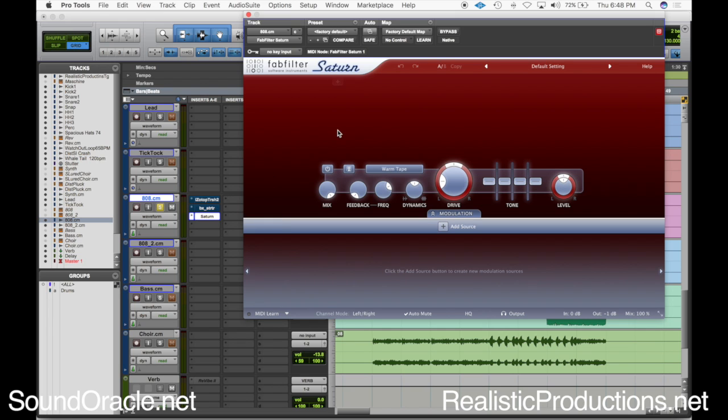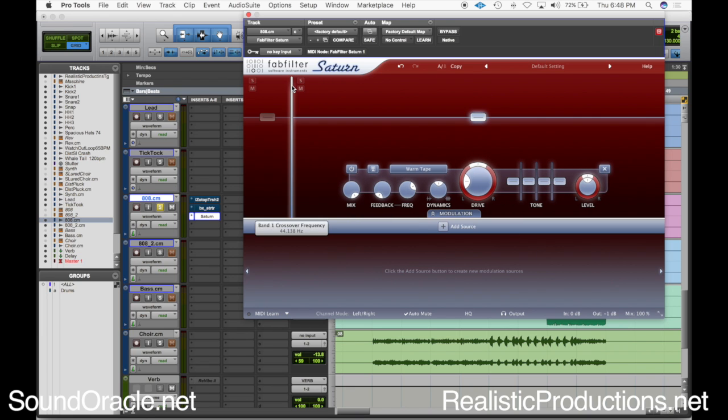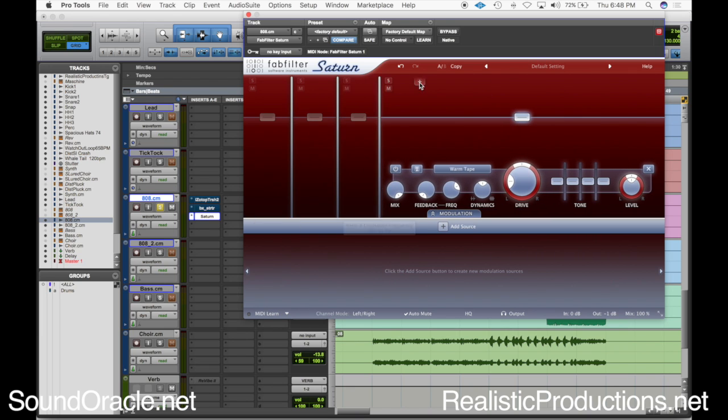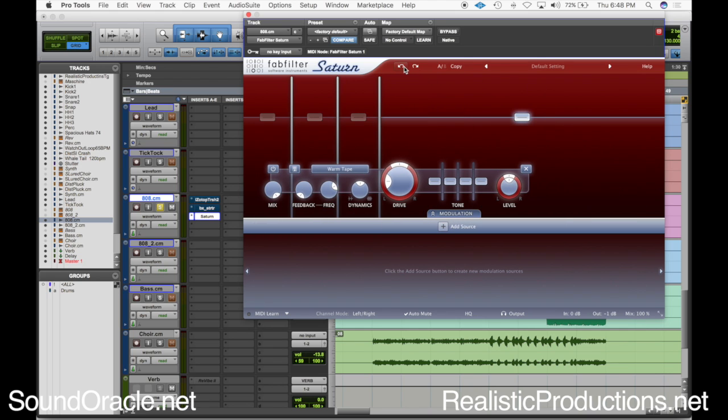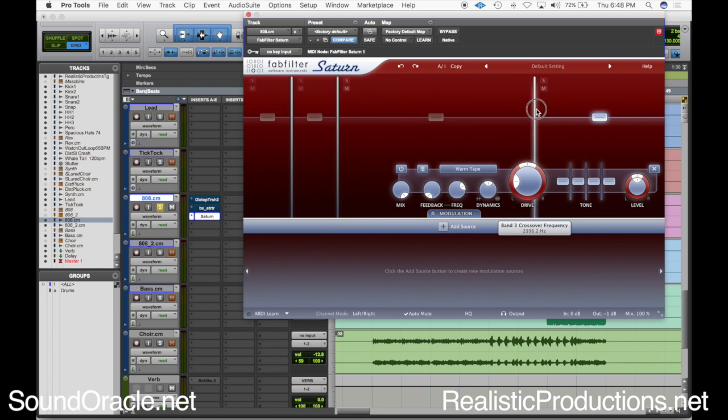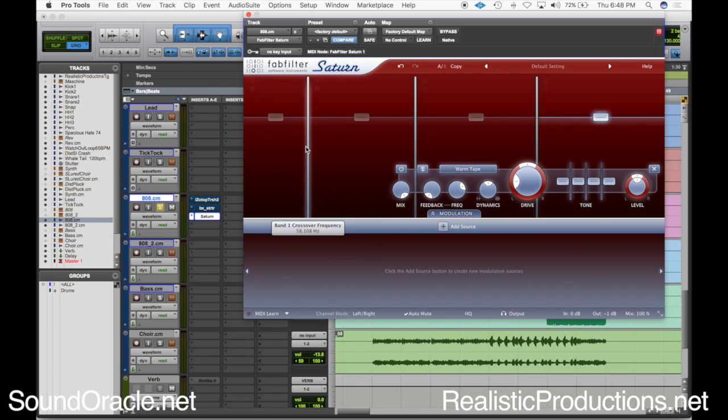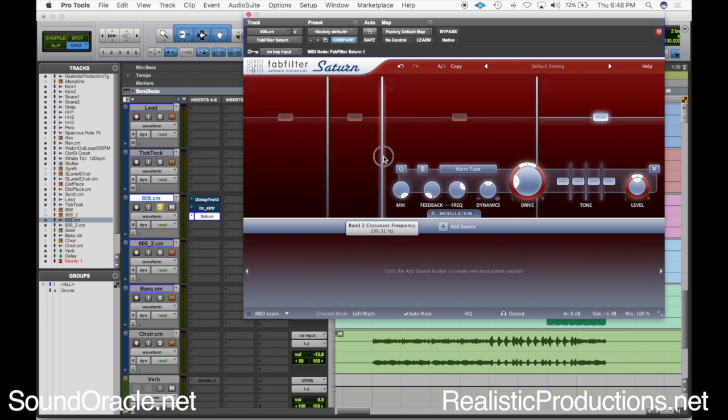So the first thing you want to do is you just kind of go up here and you see this plus sign. You can click anywhere. And what I like about this is you can do up to 6 if you want. It's super awesome. So you can do 6 areas. For this, though, I'll probably do, I don't know, maybe we'll start with 4 and see what that does. So you just pull these bands right here, and that'll change your frequency. I'm going to go from 0 to 80, and then the next one I'll go 80 to maybe like 200, and you can always adjust these.